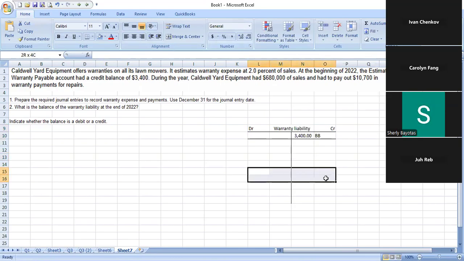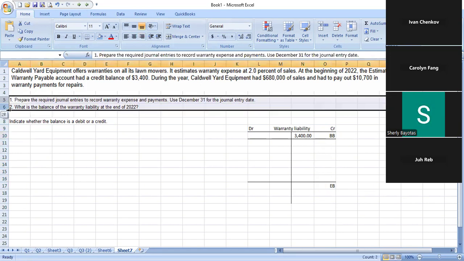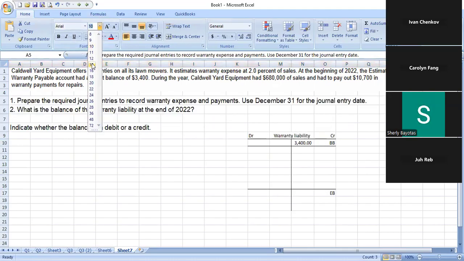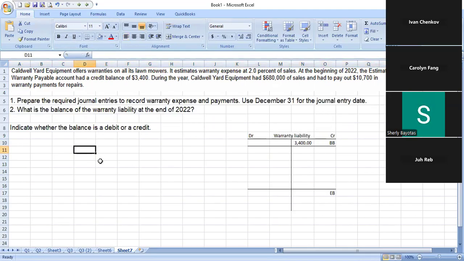Okay, so what we have to do is figure out what will be the ending balance of this account at the end of the period. Let's line those up on the right side. So there we go. Let's go to journal entry. Have to probably increase this a little bit. Let's increase it to 14 and let's work. First entry.